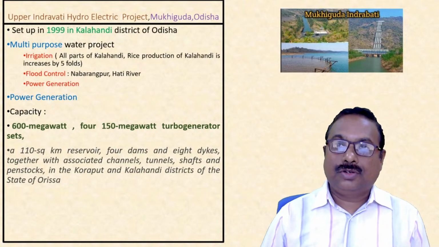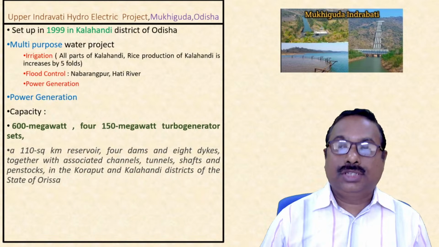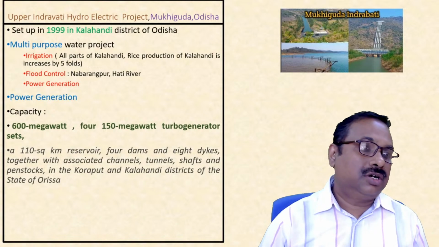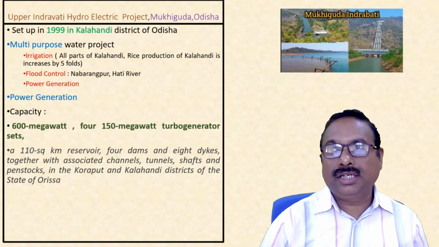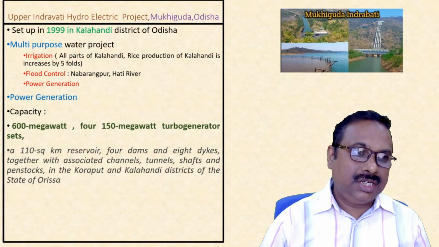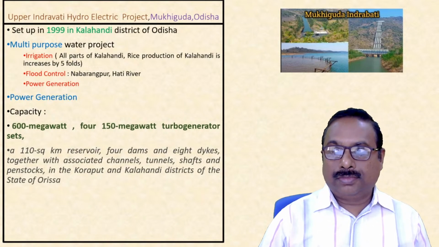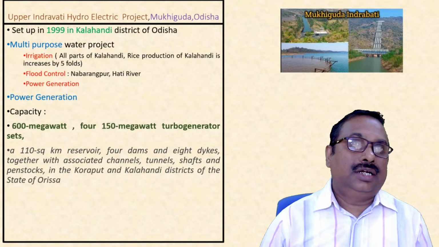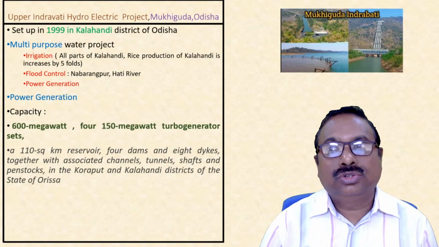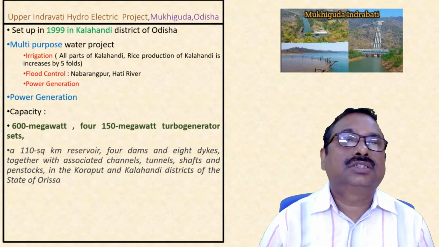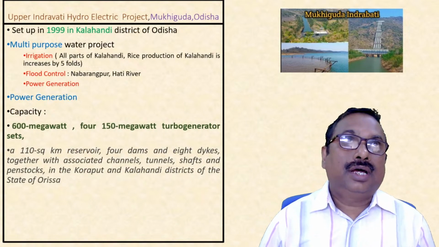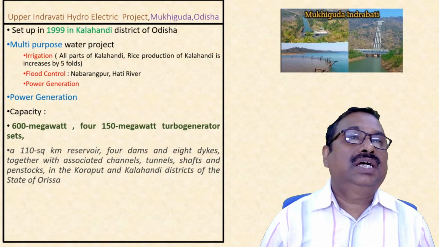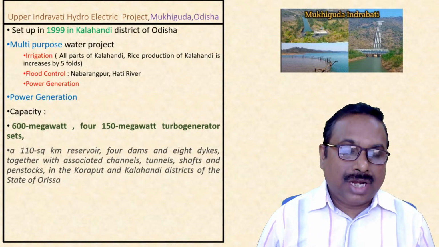We'll start with a hydroelectric project. You might have known about the KBK district of Odisha. KBK stands for Kalahandi, Balangir, and Koraput. These three were the underdeveloped districts of Odisha earlier, and it was famous for farmers' suicide and all due to lack of irrigation. So in Bhavanipatna, that is in Kalahandi district, in 1999, the government set up a hydroelectric project.